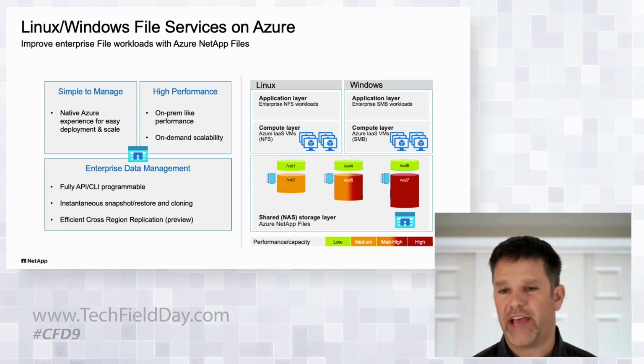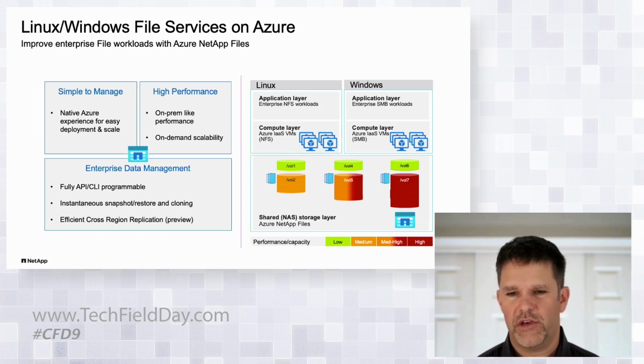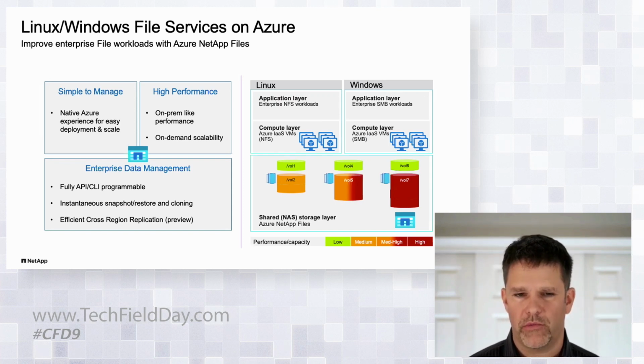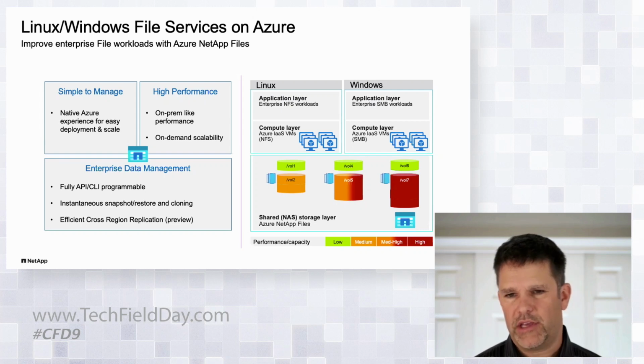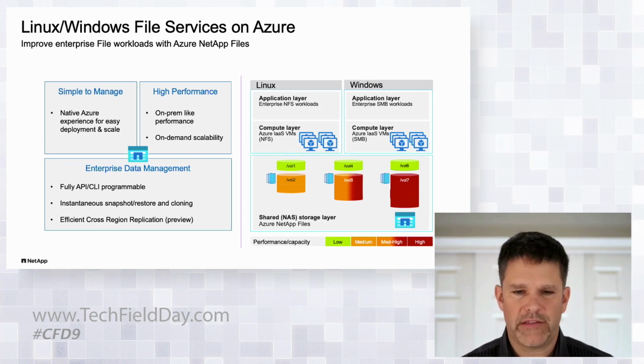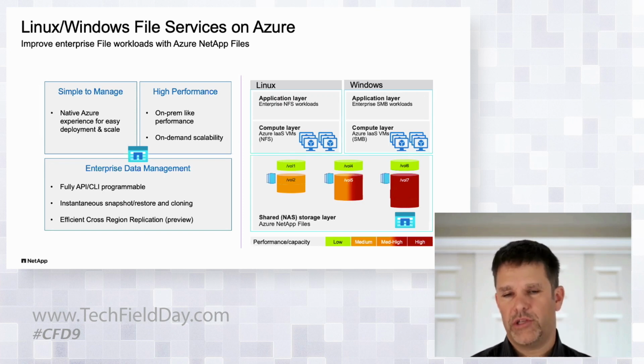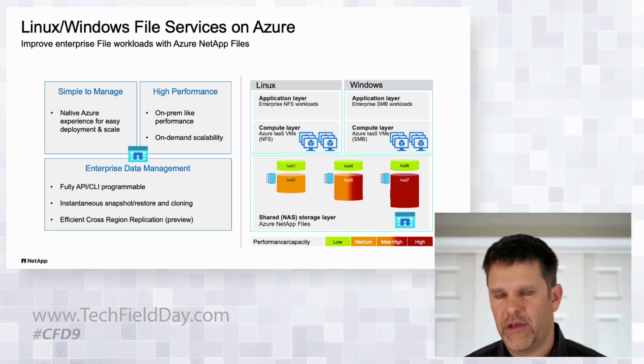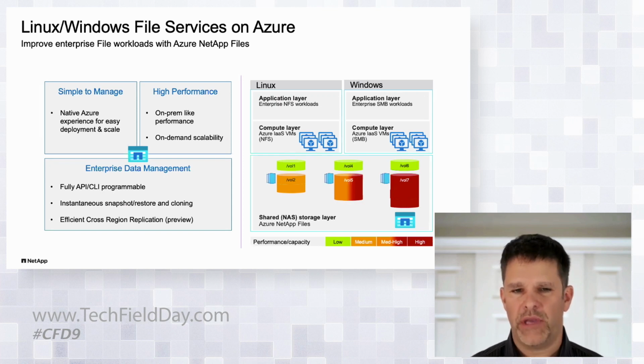And then being able to replicate, being able to set up and say, I've got a failure domain, a disaster recovery site. Maybe in the US it's West Coast, East Coast. Maybe it's Europe. We have multiple regions supported in each of the key Azure regions. Maybe it's Germany, you've got two data centers there, and you want disaster protection. We just rolled that replication out into public preview almost two months ago, so that's out there for customers to utilize. It brings in the things they've come to expect in the data center, now available when they move into the cloud.